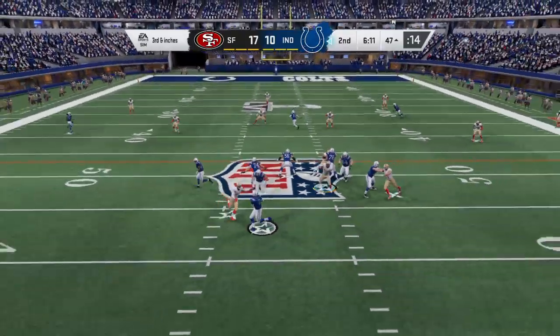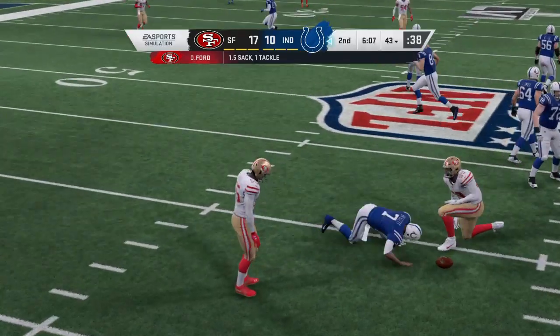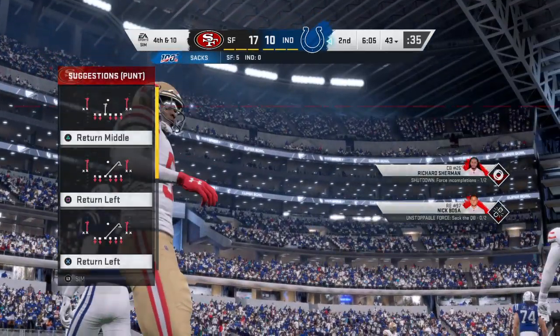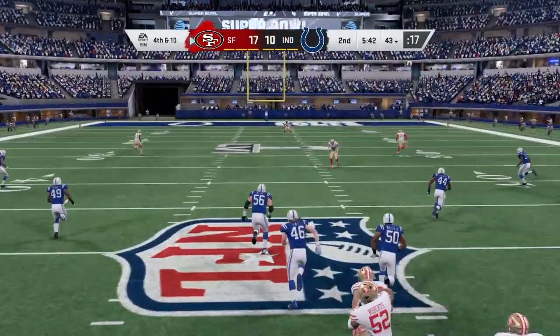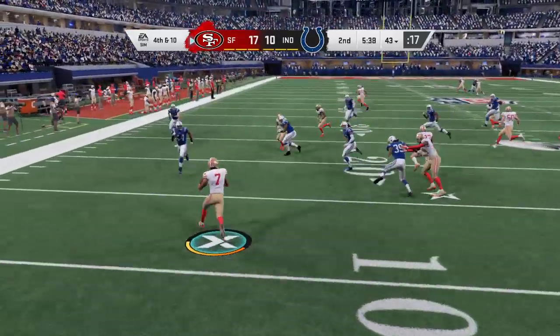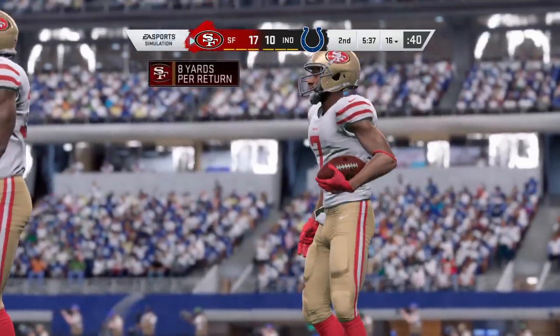On the bootleg, it's Brissett. Nowhere to escape, and he goes down. Dee Ford in there to get him for a loss of 9 yards, and that also leads to fourth down. I'm starting to feel for that quarterback back there. I mean, you know me, normally I don't have a lot of empathy for the QB, right? In this case, definitely. He's been under constant duress this entire game. I don't know how he's surviving back there. And to think, there's still a long way to go in this football game.